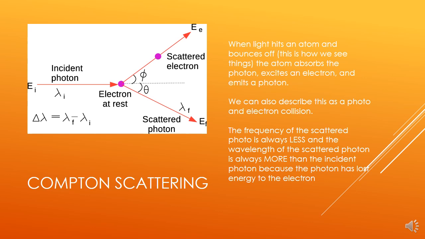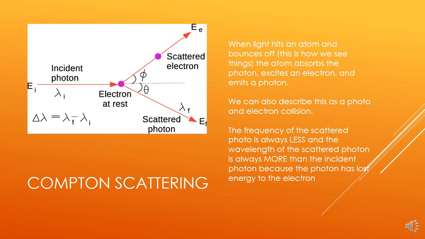And in another lecture, I think next Monday, I'm going to talk about how that works. But this process, we can also think of as photons and electrons colliding with each other. And we call that Compton scattering. So the picture to the left is showing an incoming photon, an incident photon. That's the red arrow coming from the left. It then hits an electron.